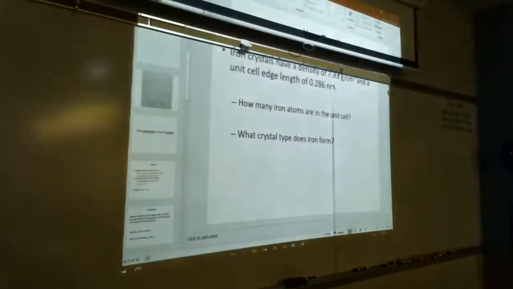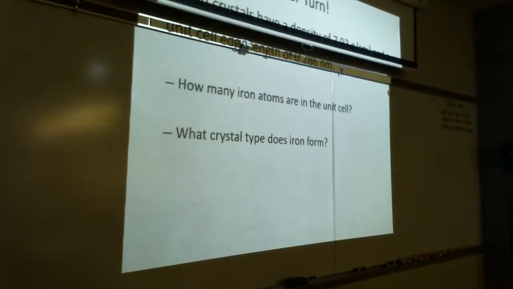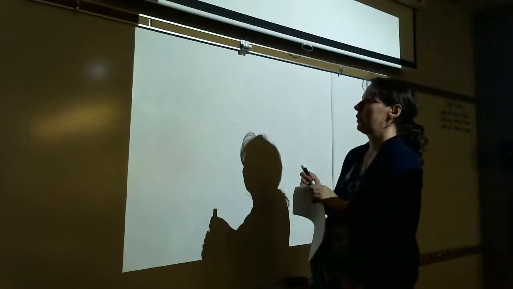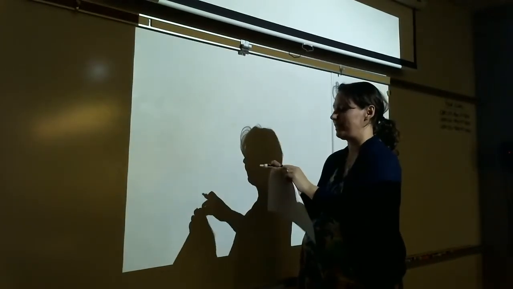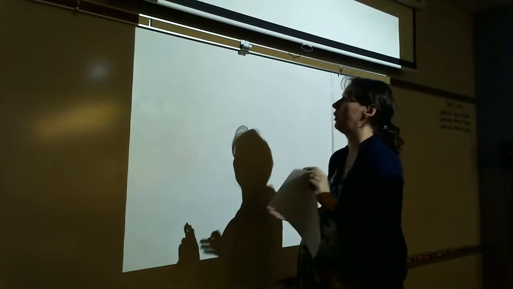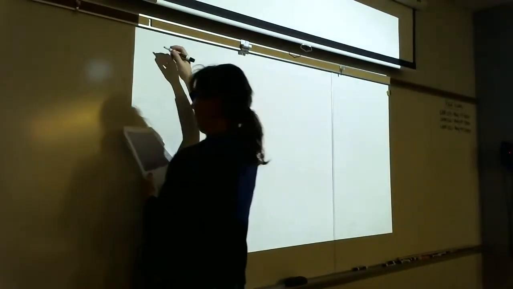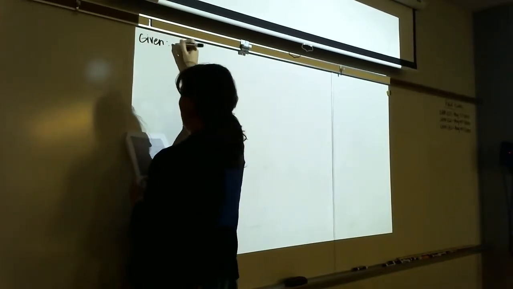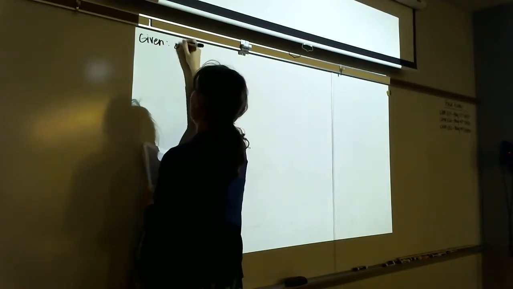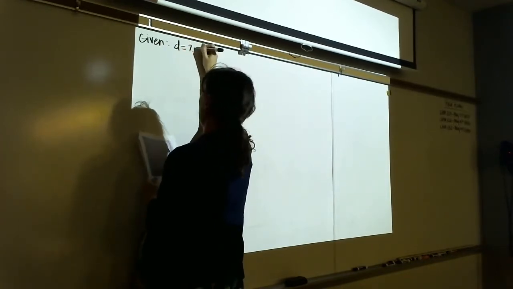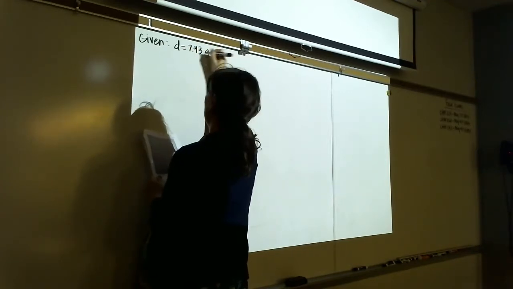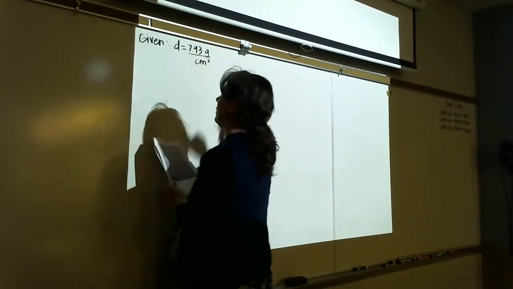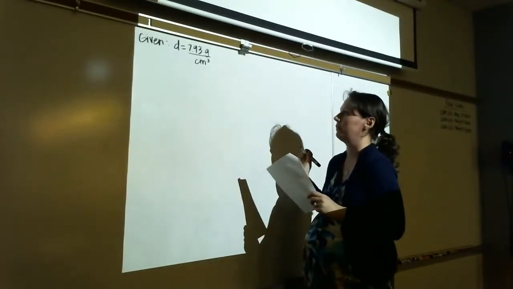All right, let's go over this one. So, what I recommend doing is beginning by listing all our information. Okay, so the problem, again, we're using density and molar mass to solve for cell type. So what does the problem give me? So given information or stuff that I could look up, right? The density is 7.93 grams per centimeter cubed, right? Because 1 milliliter and 1 centimeter cubed are the same thing.